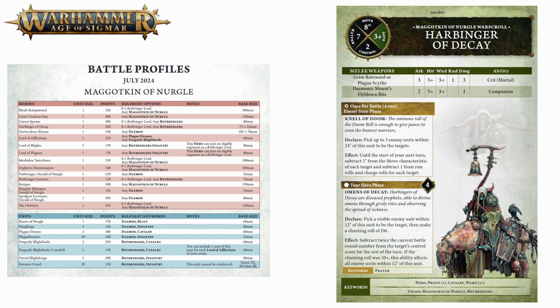His chant is Omens of Decay, which goes off on a 4+ and lets you subtract twice the current battle round from a unit's control score that is within 12 inches. And if you chant it on a 10+, it affects all enemy units within 12 inches.